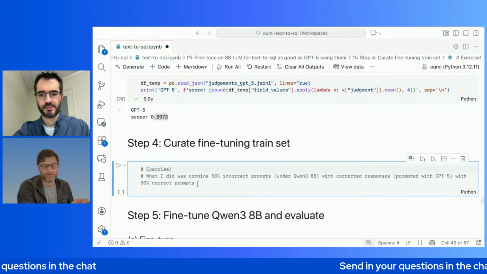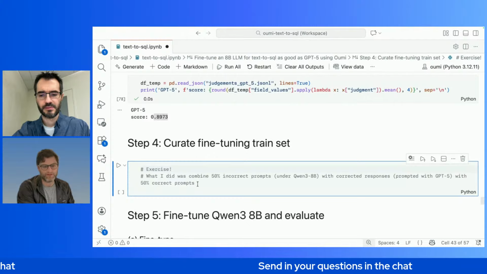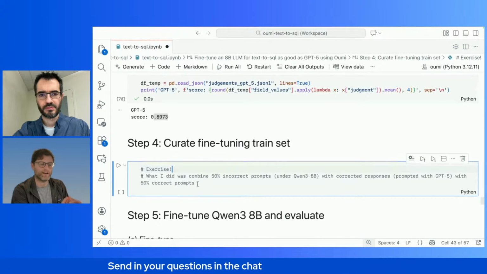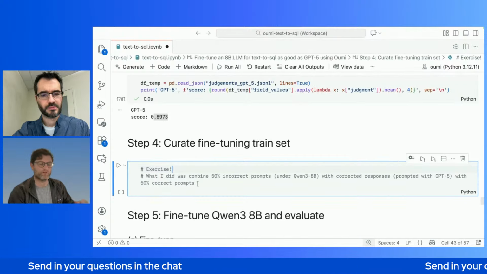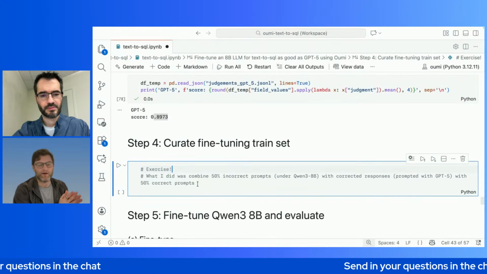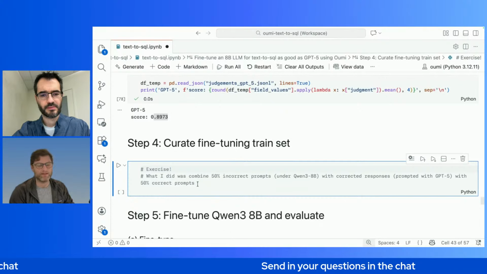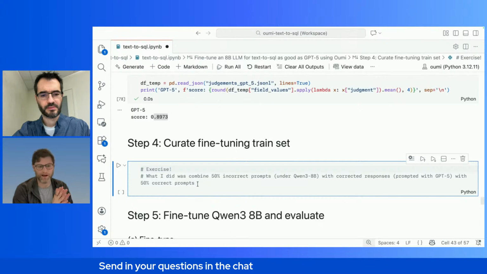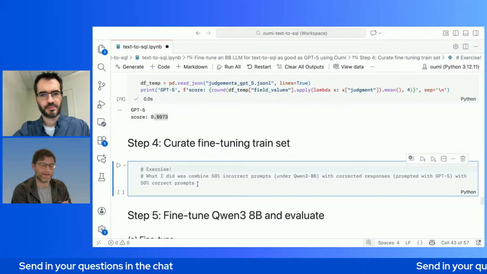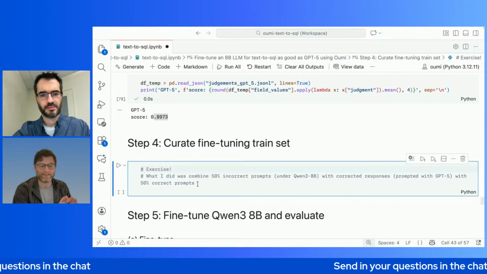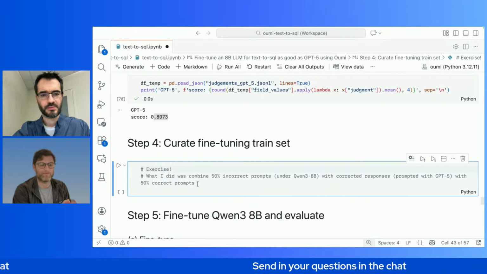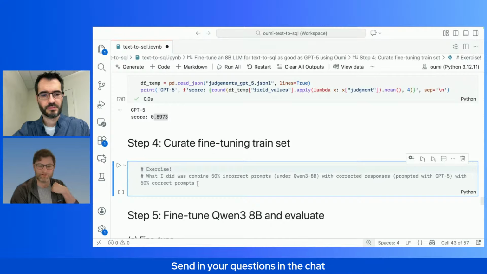So there's a few things you can do from there. And one of those is to build a fine-tuning set from your training set that's been carefully curated to improve fine-tuning. I'll post the code later for this. It's not that interesting for the sake of the webinar, but let me just describe what I did here.